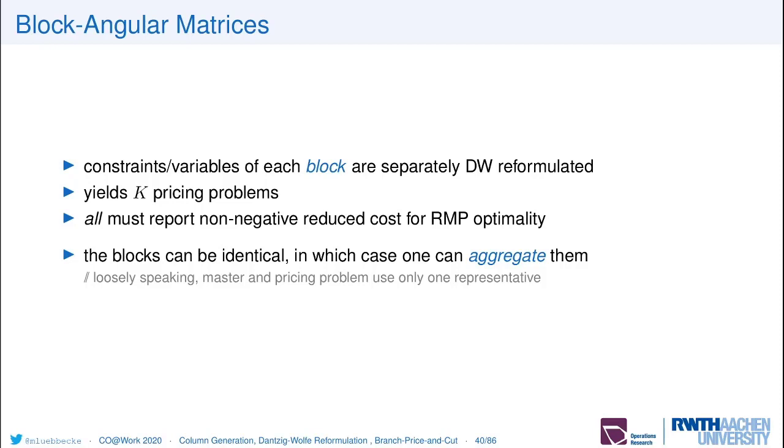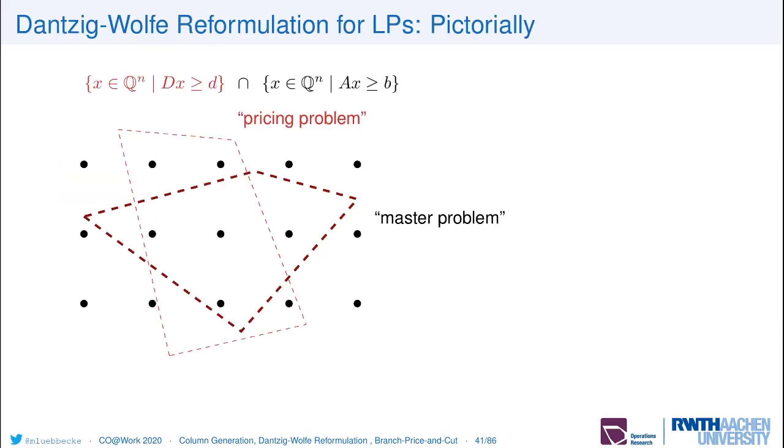Okay, so often this leads to simplifications here, because often these subproblems are one and the same, as for the cutting stock problem and also for the vertex coloring problem, and then we can, so to speak, solve only one representative for the many pricing problems. So we're only looking for an independent set, not for an independent set in each color, and this is often possible. I cannot tell you how this exactly works here, but I encourage you to read about that, and then you will see that often in your models you have that particular situation as well.